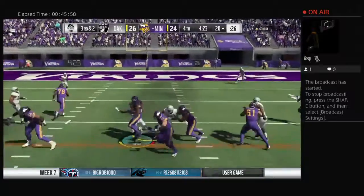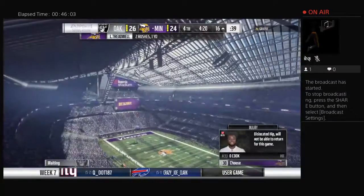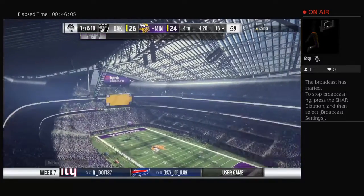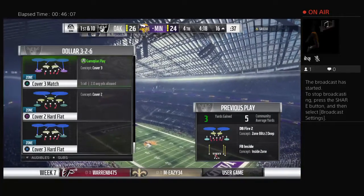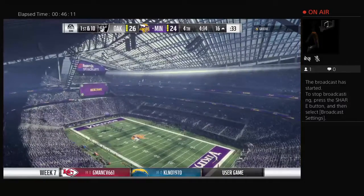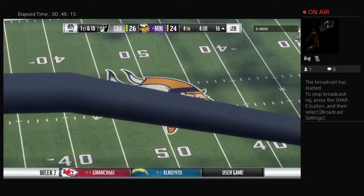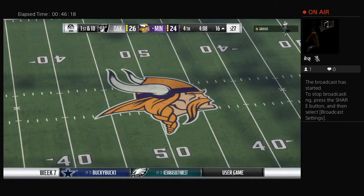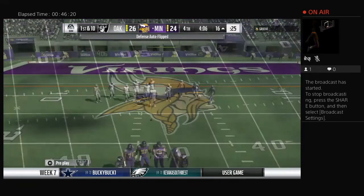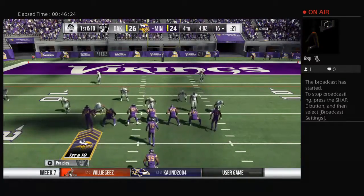On third and short to give to the tight end. And he picks up the first down yardage as he takes it down to the 16. Give him 3 yards and a fresh set of downs. This has been an up and down, back and forth type of a game, hasn't it? Maybe this long drive, take a little bit of the wind out of their sails, kind of settle things down a little bit. So they pick up the first down after the run, and now they approach for the fresh set.